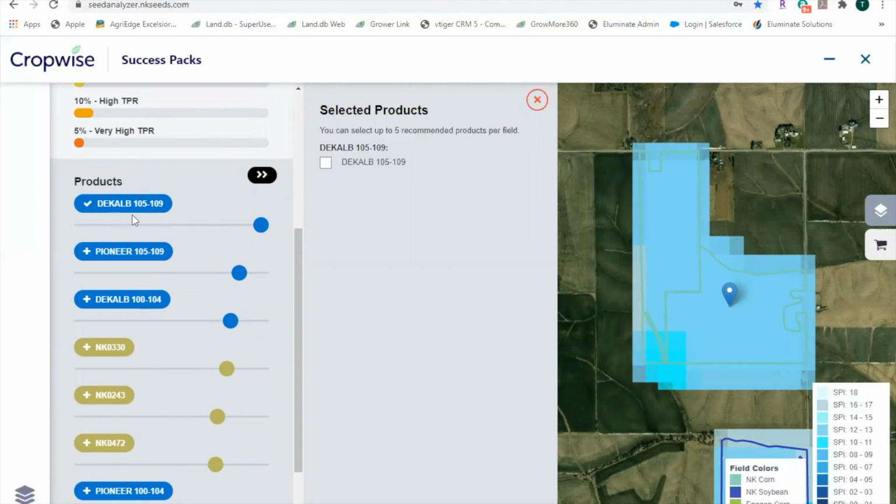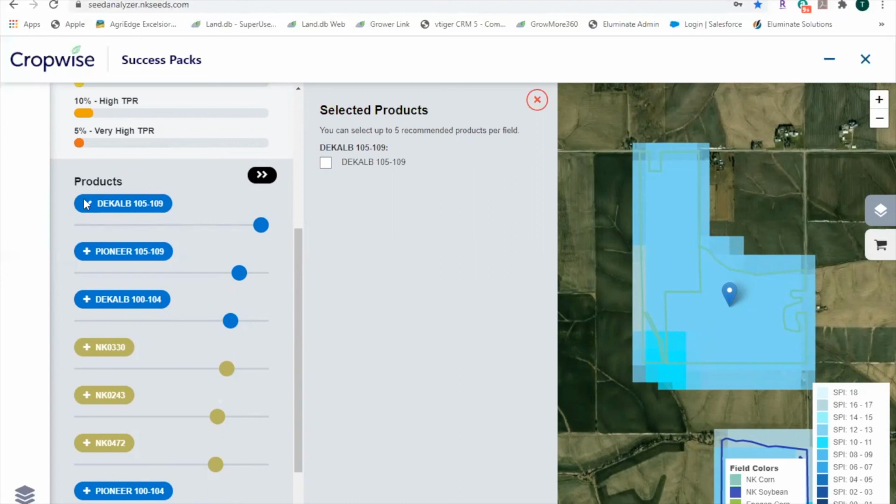This gives us the ability to pull in more data from the competitors so that we can be more competitive with those. Versus if we just had limited information on some hybrids, we wouldn't necessarily be able to pull those in. So by grouping them together, it's giving us the ability to pull in more competitor options.